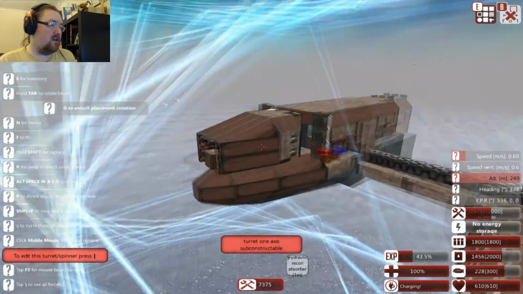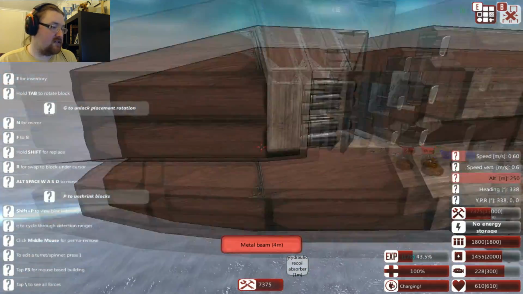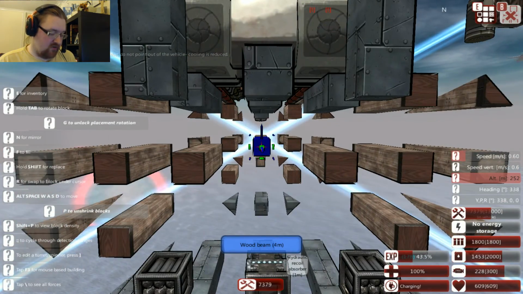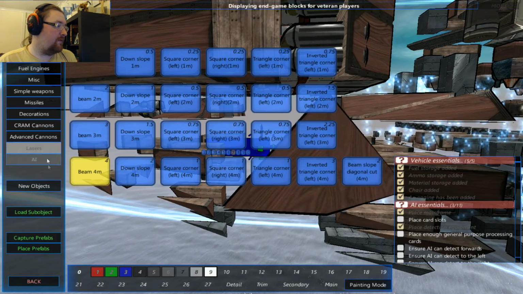Let's get back to modding the actual hull itself beneath it, because it now needs a weapon control. And let's put mirror mode on before I forget again. Yep. Weapon control.